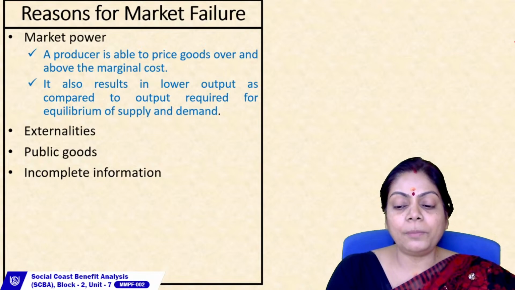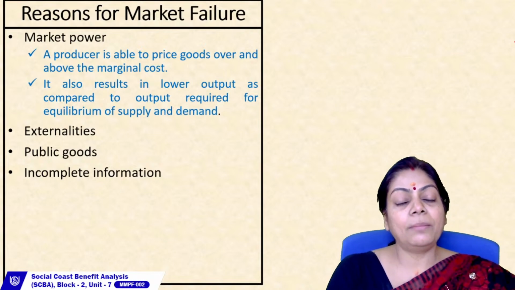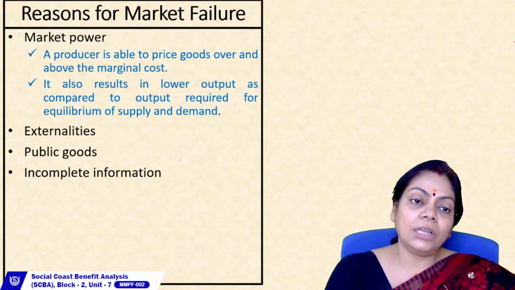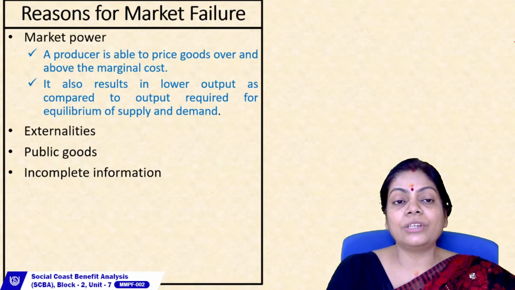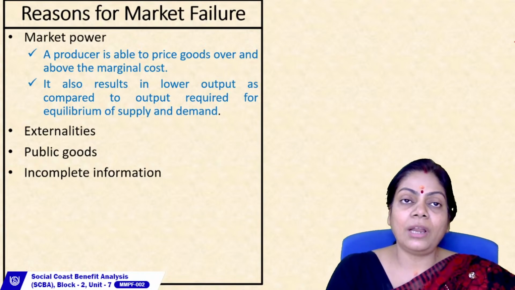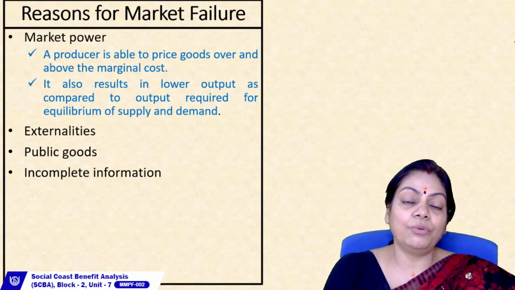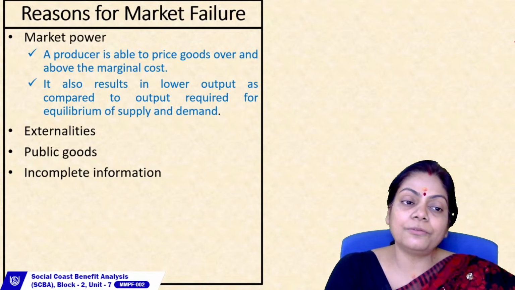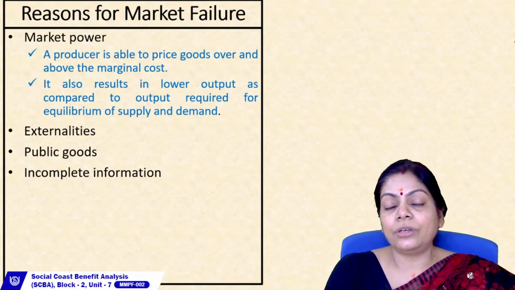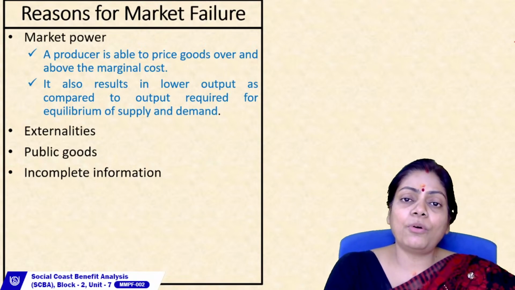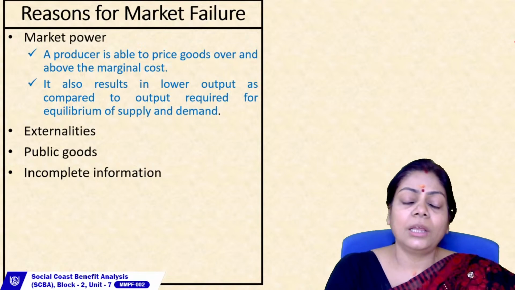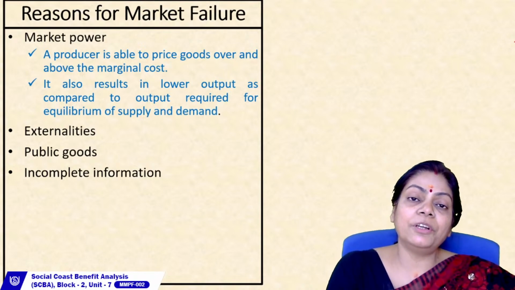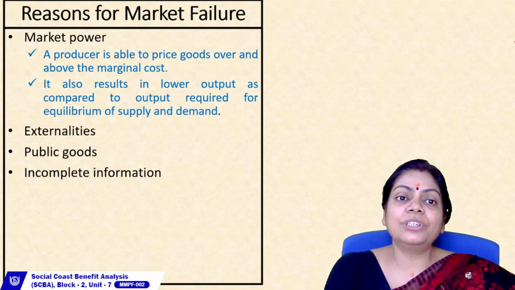So when you have the monopoly power of the producer, then he will be able to price the goods and services well above the marginal cost. Okay, and suppose the market requires on an average 1 lakh units per day, but you will produce less than 1 lakh units per day, resulting in the increase in the prices. Why will it happen? Because we have failed to capture that the marginal social benefit is more than the marginal social cost. Well, when we talk about the price rises when private enterprises act, it is not just that they don't understand that the marginal social benefit is more than the cost, but there is a profit making motive for which the hoarding and all these things happen.